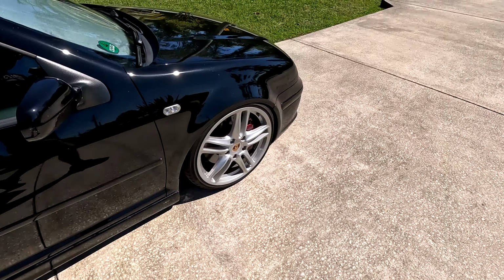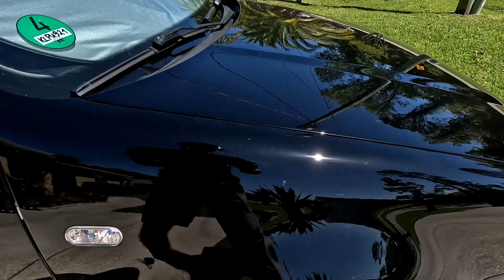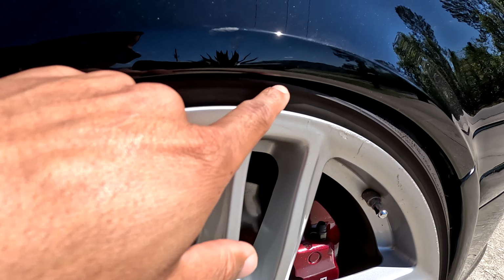So looking at the front of the car, the driver's side sits a little bit lower than the passenger side because this fender has already been rolled. You can see it tucks that portion of the tire up inside there. And on this side, because the fender hasn't been rolled yet, it's a little bit higher because it's actually hitting on here, because there's a flat lip back there. So we need to roll this fender and that'll drop this side down a little bit more, which will drop that side as well. Hopefully I wanna get the fender to right above the lip of the wheel. I don't want to actually touch it, but right here is what we're aiming for.